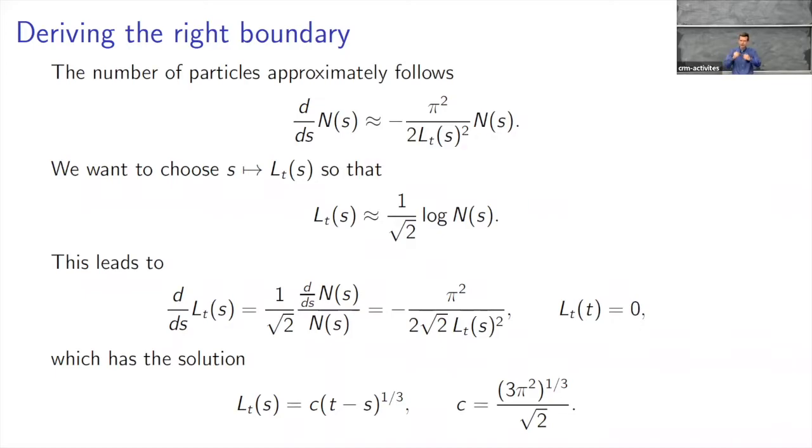Now, we also saw from the slightly supercritical case that the best place to put the right boundary is roughly at 1 over the square root of 2 times the log of the number of particles. And so if we differentiate the right-hand side here, and then substitute in this expression that we just obtained for the derivative of the number of particles at time s, we arrive at a differential equation for L_t(s). Furthermore, we want to set L_t(t) equal to 0, because we think of L_t(s) as being where a particle needs to get to at time s to have a descendant alive at time t. And a particle anywhere at time t is going to have a descendant alive at time t.